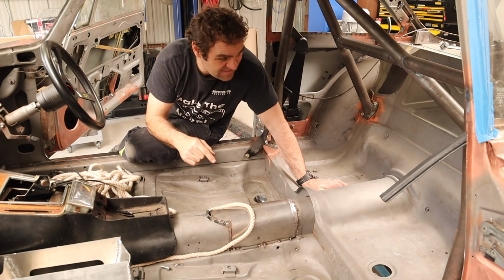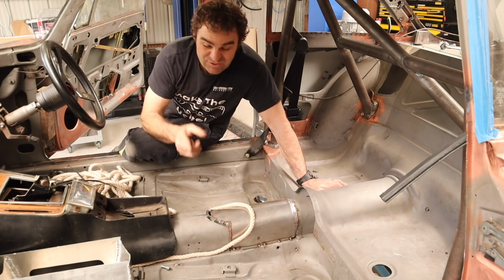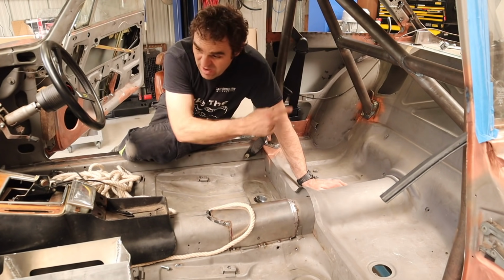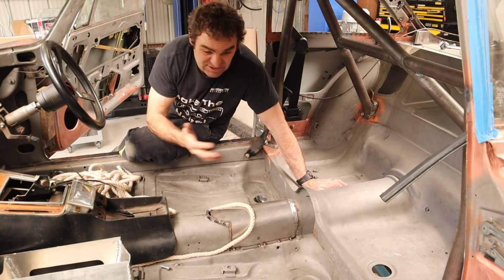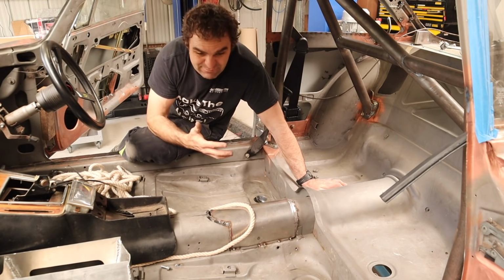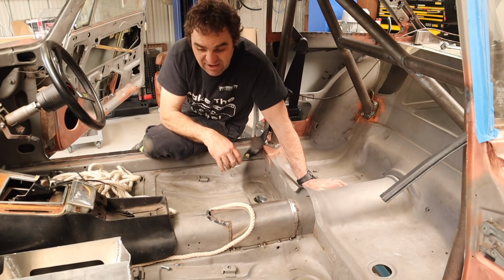This car has the battery in the back, which requires very large cables to go all the way to the front. It also has air conditioning lines that are going to have to run through the center of the car somewhere as well, and obviously a bunch more wiring. So that was never going to work running it along here. It's just too much volume.